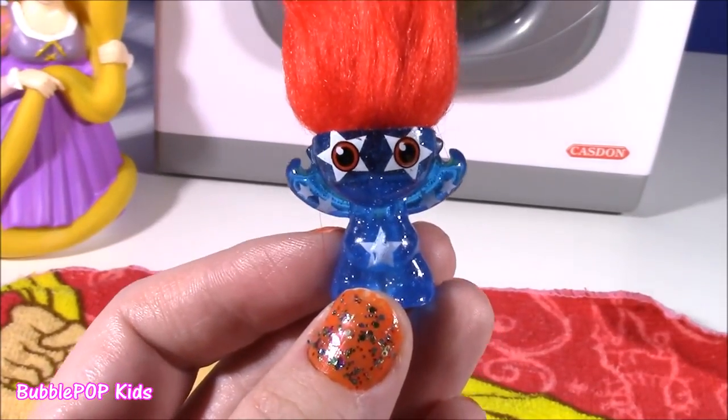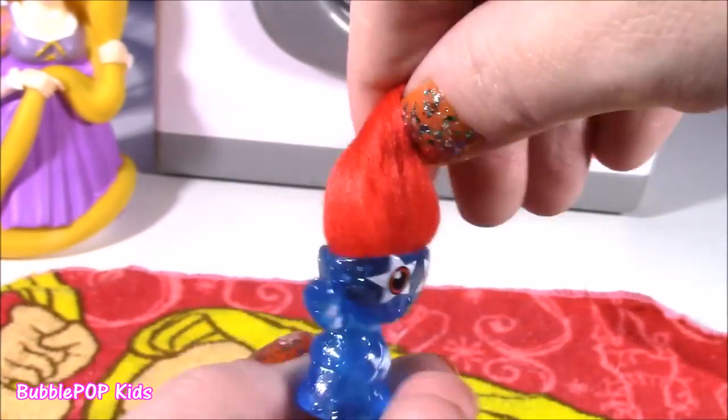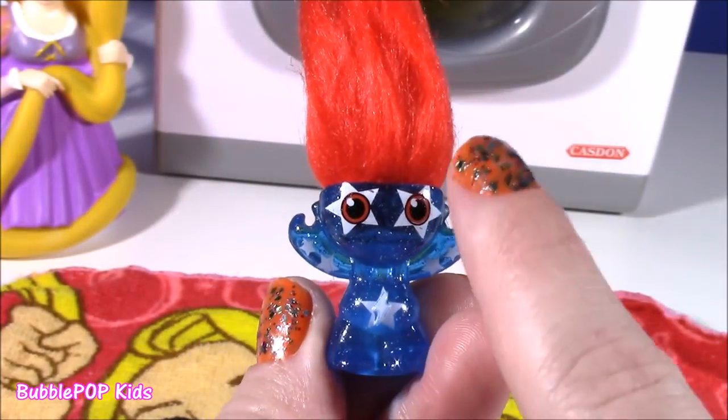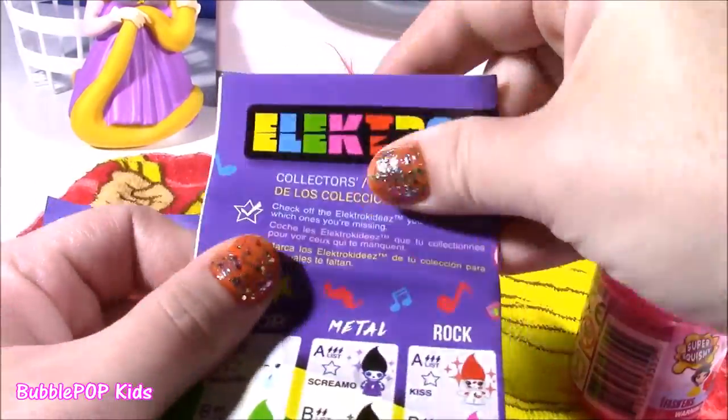This little dude is so cool. Look, he even has a little star in his belly button. Kind of reminds me of the 4th of July. Red, white, blue, and stars. Let's go to our collector's guide and see what this one's name is.